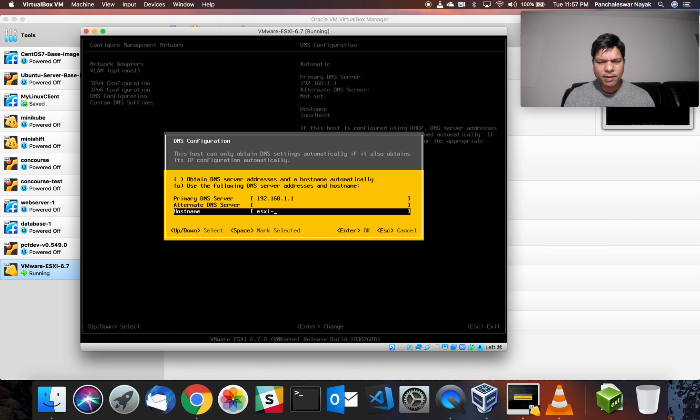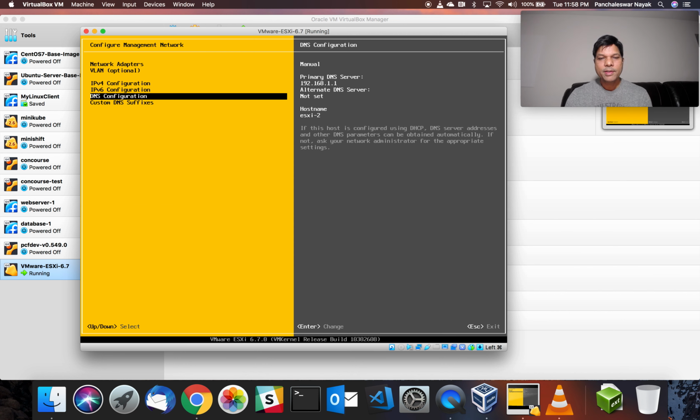I have already one ESXi in my local LAN, so I'll give it as ESXi2. You can give your own, ESXi1 or something. And that's my host name, ESXi2, or you can give VMware ESXi2 or whatever you want, and enter. That's all. See, now you see on the right side, primary DNS server 1.1, host name is ESXi-2.